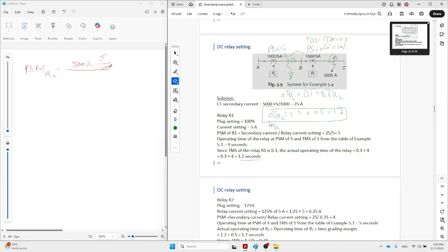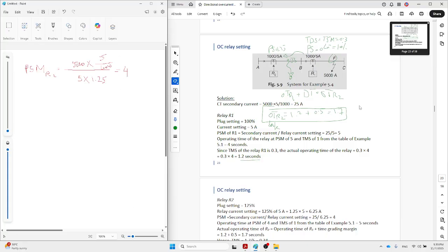We know that PSM is 5000 over this one. The PS again must be considered as a maximum, since we don't know the load current, so here we should multiply it by the PS or overload factor, which is considered as 1.25. So the value for this one is 5000, sorry, it's 5 divided by 1.25, which is 4. Okay, we get it. It's 4.